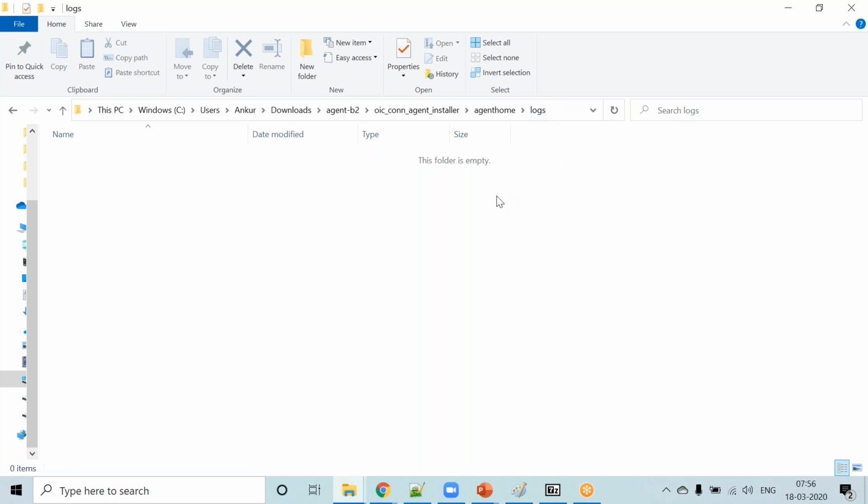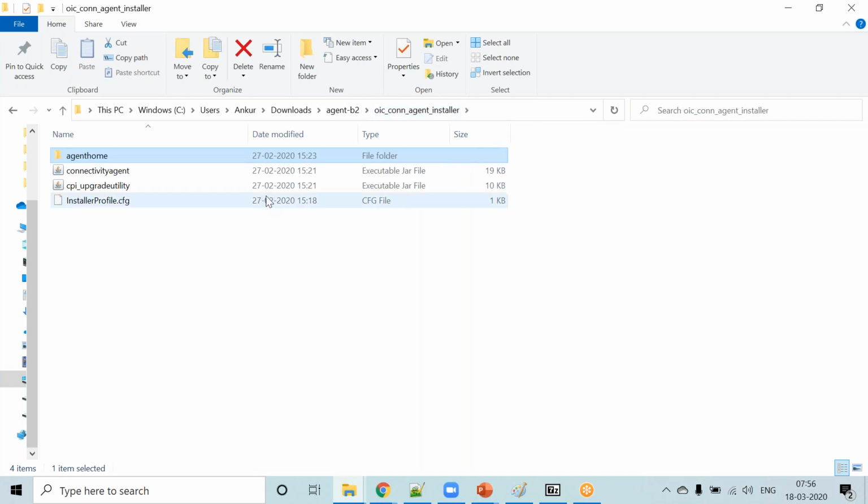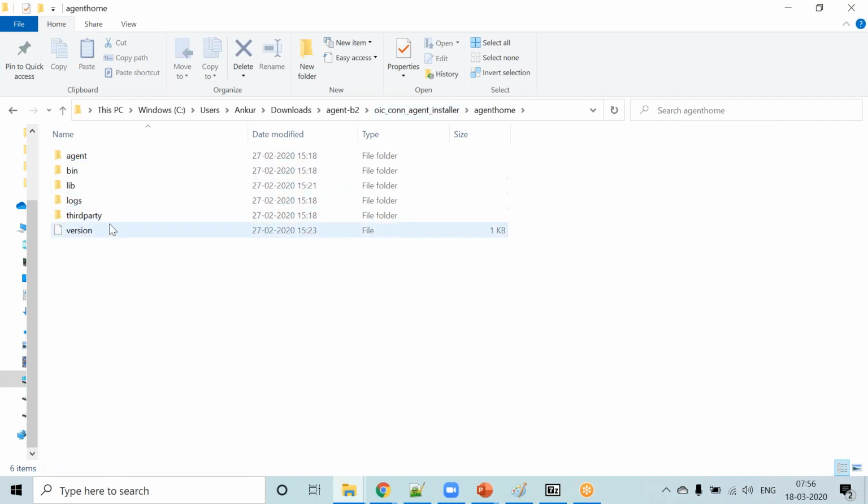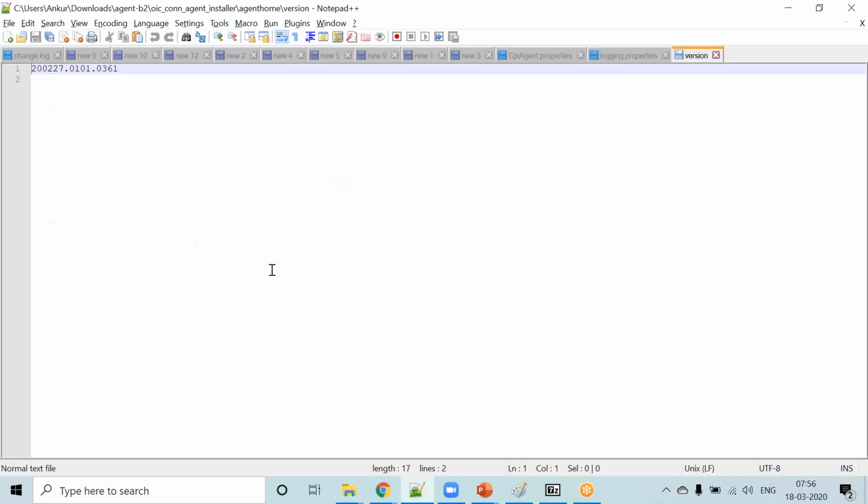So this is an important directory. If you want to debug your issue, I will show you the logs as well. And here's a third party lib. Under this lib, you can keep the third party libraries if you want. Right now, I hope it will give the version of your OIC, or no, this is the version of the agent actually.